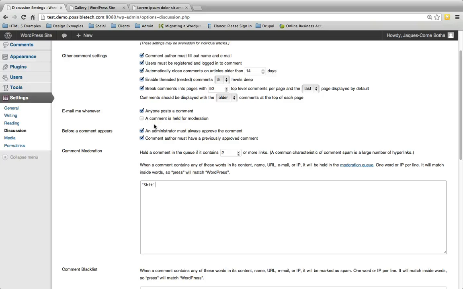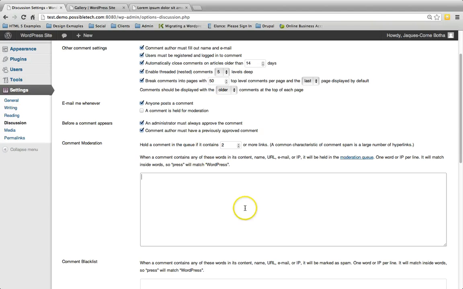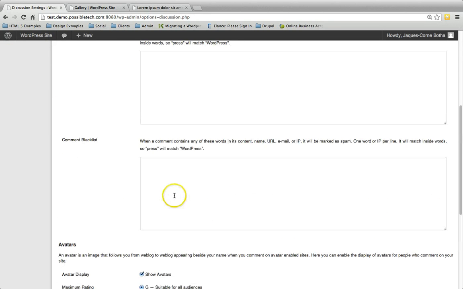I'm not going to actually say that word. And you can do a comma and then do the rest of the words and so forth. You can see I started a bad word there. So that is adding words that will automatically get added to the queue, which is great. So I'm just going to leave this because I want everyone to be held for moderation for now.